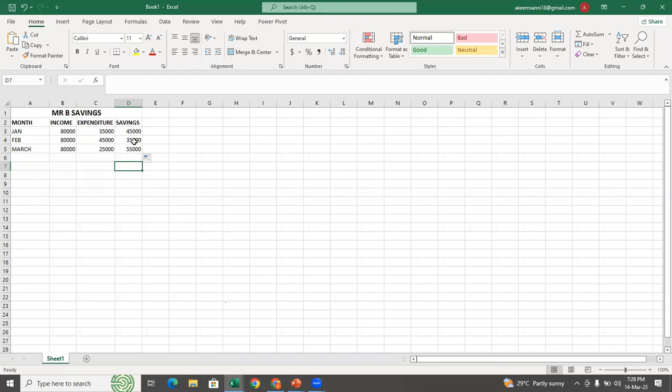You can see Excel has helped me to calculate the one for March and the one for February. Now we have 55K for the month of March and 35K for the month of February. So we want to calculate the total of the first quarter. We can use the Excel function called AutoSum. Excel will do that for us. Once you use AutoSum and press enter, Excel will help us to calculate the total.